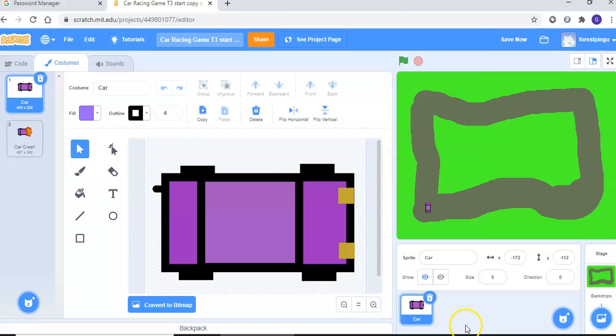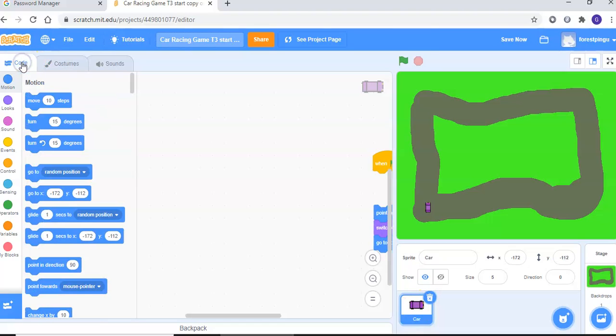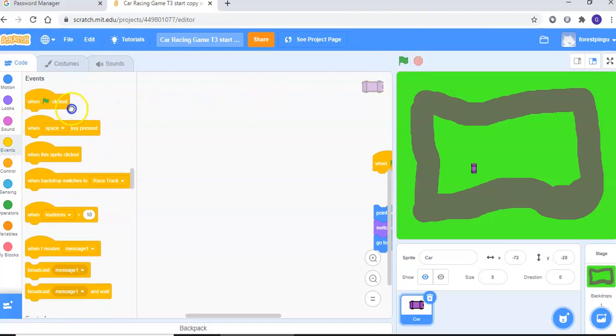Now to start coding my car, you must make sure you're clicked on your car, down here in the sprite area, and then you click on the code tab, which is just here. So now there's my car. If you look, I can drag and move it around, but I want my car to start here when my race starts. So we're going to tell it to go to a certain location when the green flag is clicked. The green flag starts the game, and that is an event. So I'm going to go to my events, drag on my when green flag is clicked, and I'm going to put my car where I want it to start, which is just here. That will be my location.